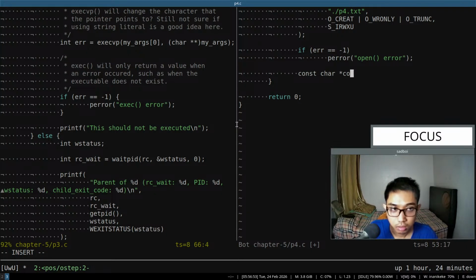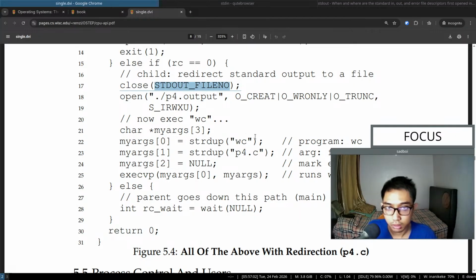Constant cmd, for the command. What is it called? wc.